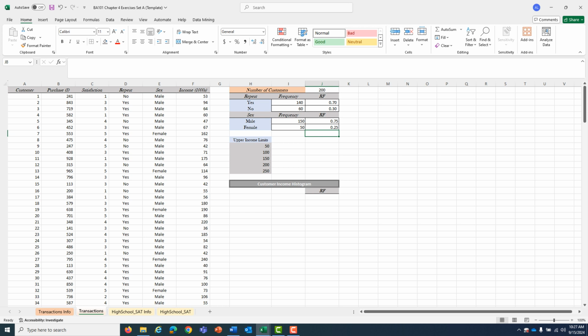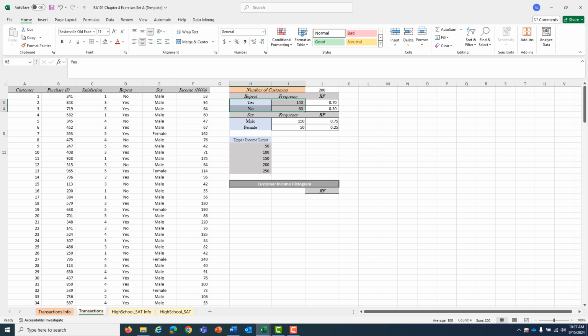But to make things much easier, you can always just throw a graph in, and it'll allow people to look at it and see that information much easier than having to read through paragraphs of text. So the first thing I'm going to do is make a frequency distribution of repeat versus non-repeat customers. I know the information I'm going to want is from cells H3 over to I4: yes or no, and how many people responded in that particular way.